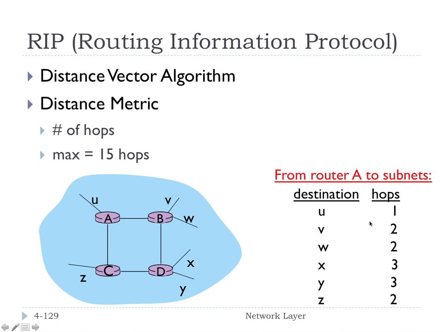This table shows you an example of how that math would be done. So if you're router A and you're routing to a destination that's in U, that's one hop because there is one subnet, the subnet that U is in. If we're going from router A to a destination in Y, that's 3. So that's 1, 2, 3. These subnets don't have names, but they're different subnets between routers. You with me? Okay, so that's what that is.